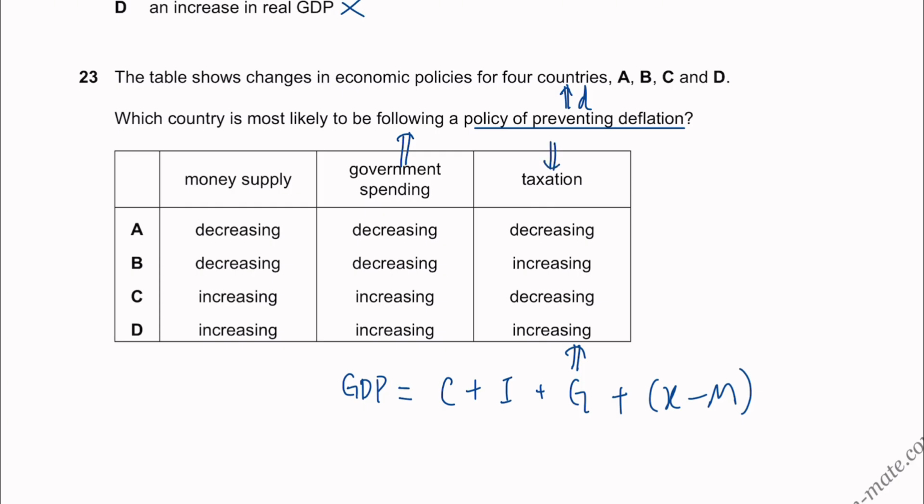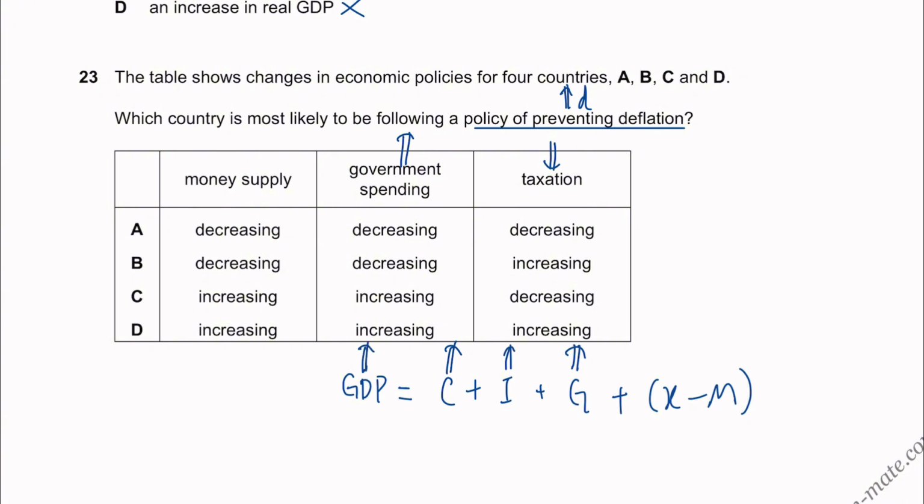So when you reduce tax, for example reduce income tax, then the consumer will have more disposable income, so they will spend more, and consumption increases. And then maybe reduce tax for companies, corporation tax reduces, they have more retained profits, and the business can use the remaining profits to increase investment, for example to expand their business operation. So yes, this will increase investment, so increase the GDP growth.